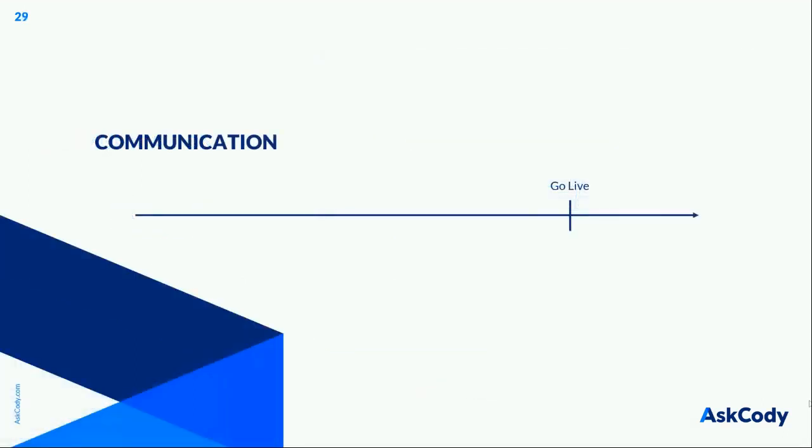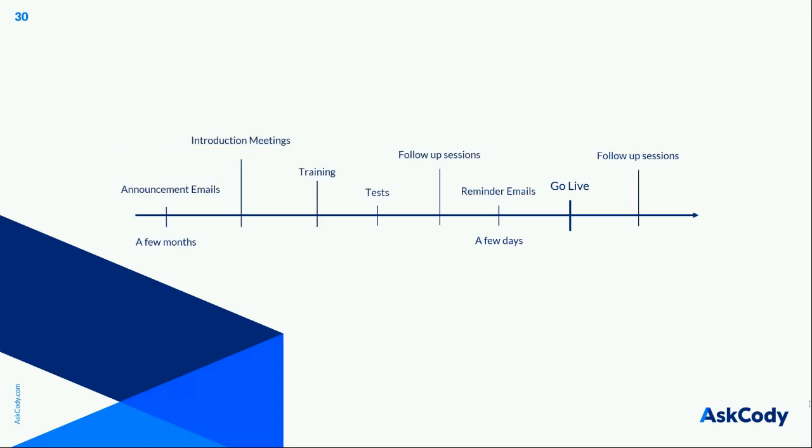Sending out a few sporadic emails a few days before the add-ins go live will not be enough. It requires a solid plan that starts a few months before with announcement emails, introduction meetings, training, tests, follow-up sessions, etc. But one thing to remember is that the best communication goes both ways.